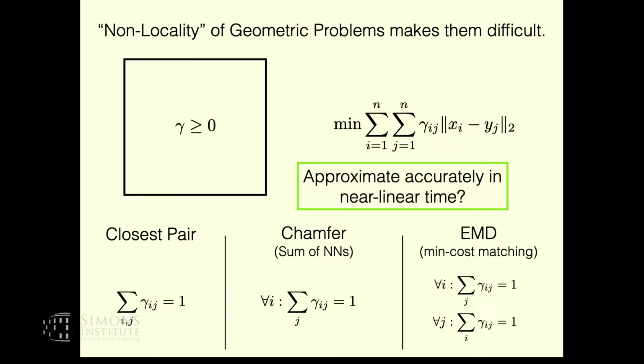And the main question here is what can we approximate accurately in near linear time? Here I need to be very specific about what I mean by near linear time, because the input to the problem is just the n points in R^d. So the input size is n times d. But this linear program has n squared many variables. So even writing down this formulation of the problem would be too expensive. So by near linear time, I really mean n polylog n. And by approximating accurately, I mean that I want my approximations to be up to multiplicative 1 plus or minus epsilon, and the dependence on epsilon is going to be an arbitrary polynomial. Roughly speaking, this is the regime that we're working with.